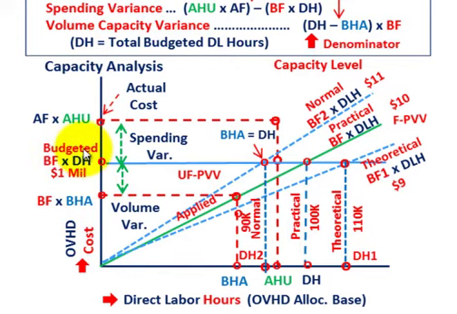And we'll go through that. But that's going to be our cost over here. The hours that we, our allocation base here, direct labor hours, is across here. And what we've got here, this is when we're going through that little chart where we're looking at those three different budgets. We're looking at our normal, our practical, and theoretical capacity here. We're going to have three different rates that we apply this capacity at.